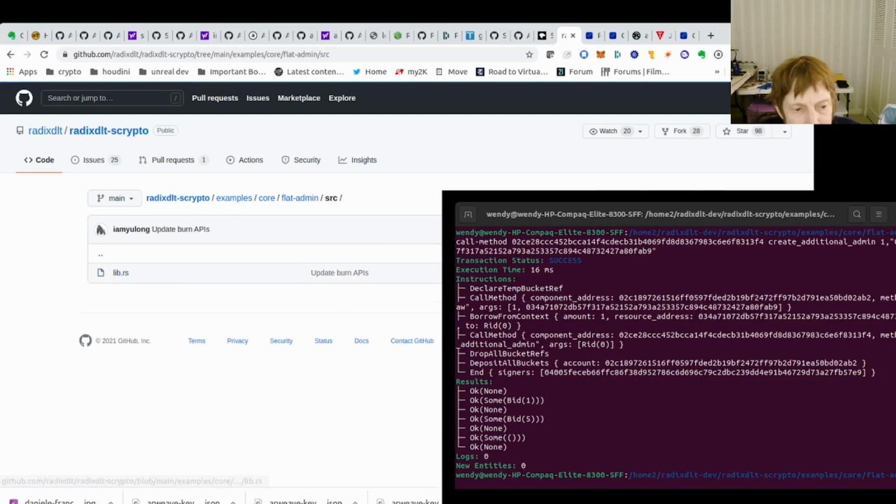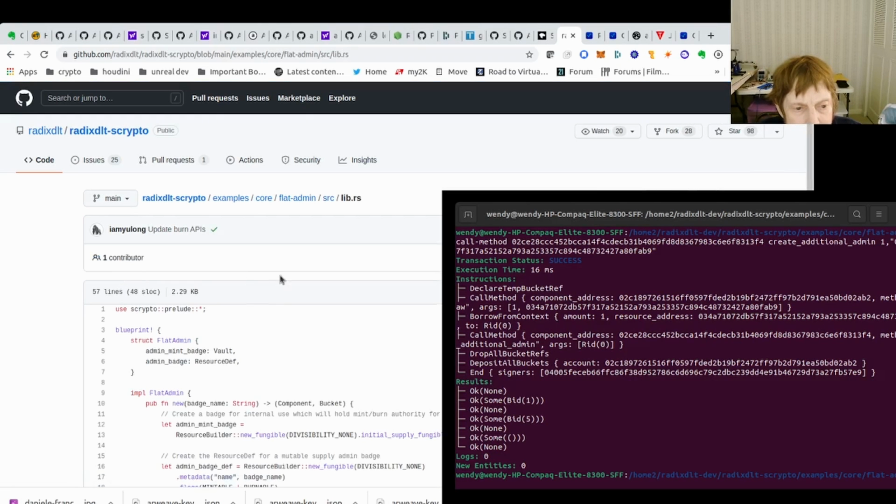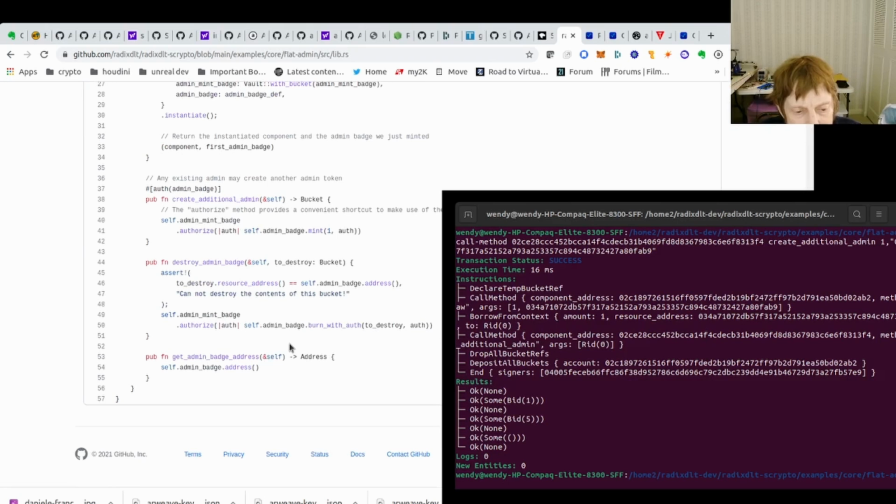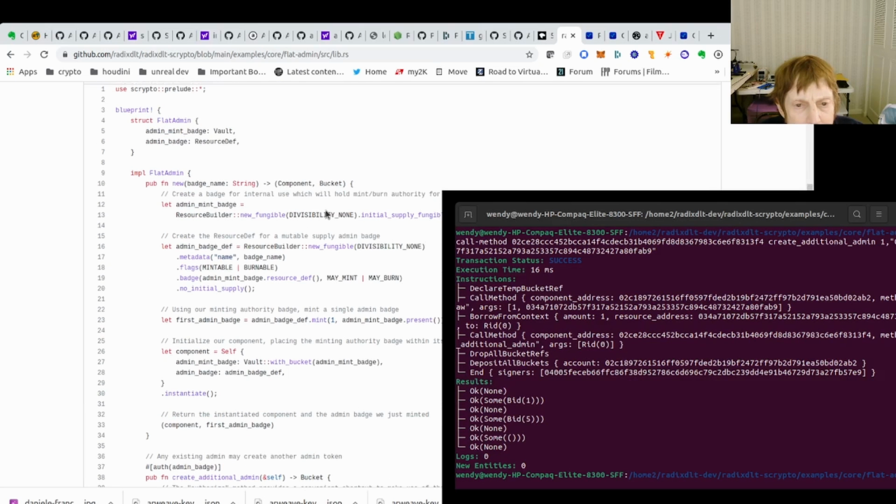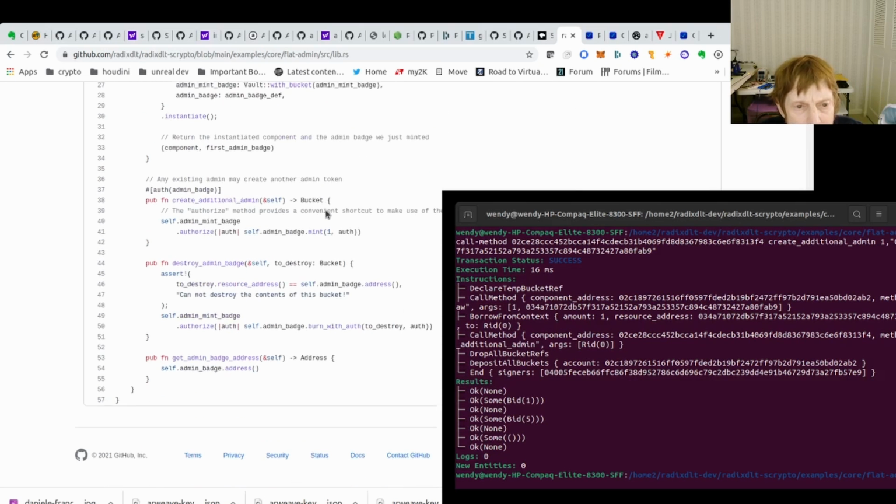So create additional admin, and it looks like it's returning a bucket.